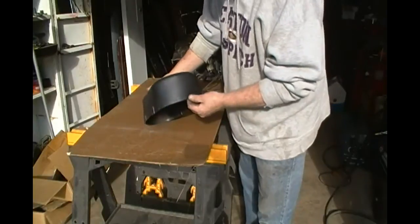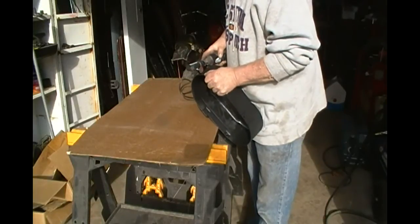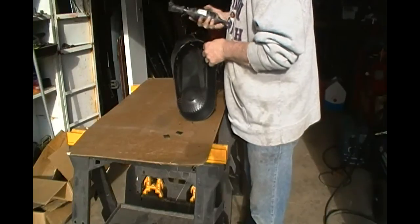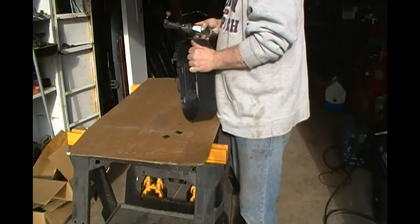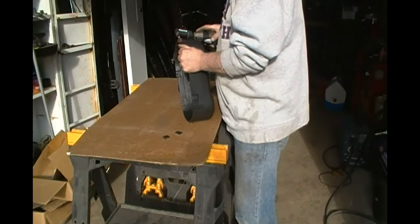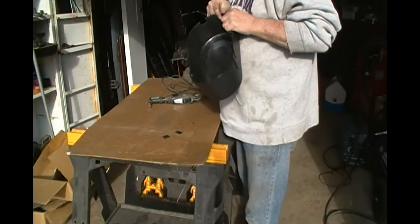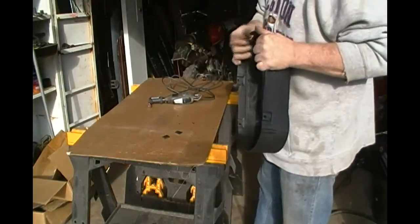Yeah, I forgot I was gonna have to cut out notches for that chain to go through on this thing. So I'm gonna do that real quick. Clean that up a little bit with this, just because that was a nasty cut. Yeah, I'll take a little file and get them little burrs off there just to keep them from going up into the unit.